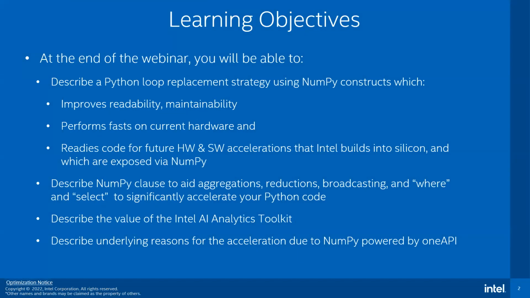So here are the learning objectives. This is the kickoff webinar for a series of 3 workshops. So the learning objectives today, I'll begin with the verb describe. So you will be able to describe some of these techniques and some of the main concepts as a result of the webinar.